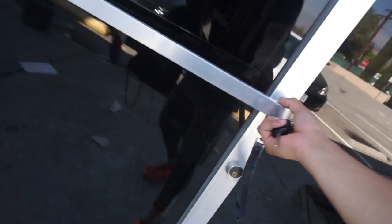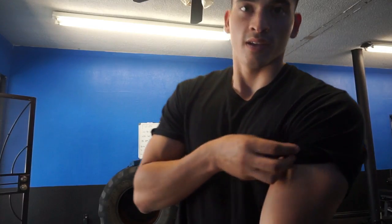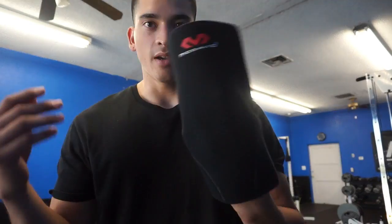All right, guys, we made it to the gym. Leg day is coming at you in about 10 minutes. All right, so I'm just going to go over what I prefer to squat with, and what helps me squat. So first, knee sleeves.